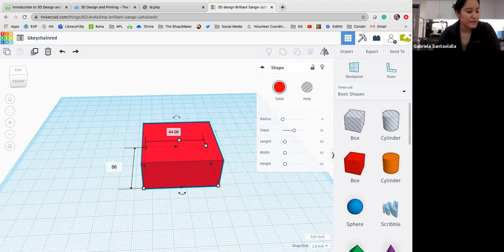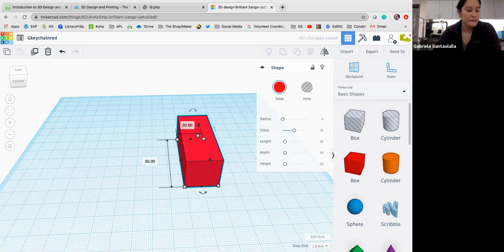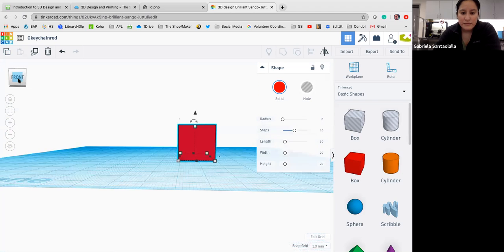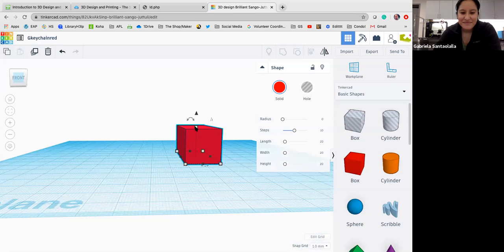Actually, we do want it to be 50 wide, 20 millimeters long, but instead only 2 millimeters high.